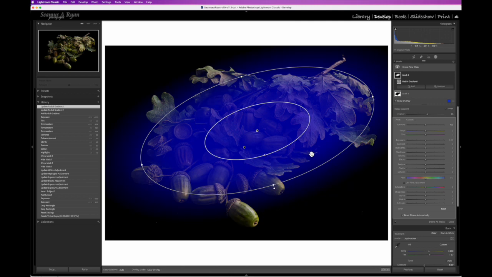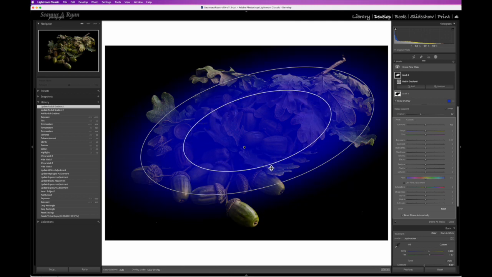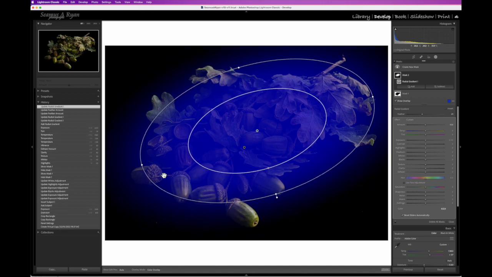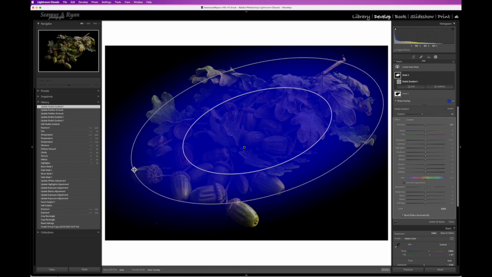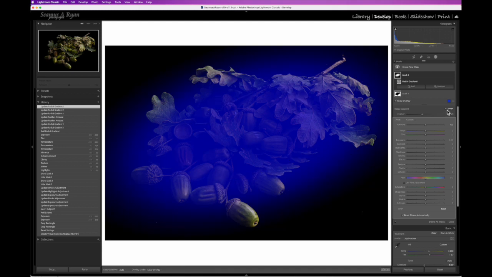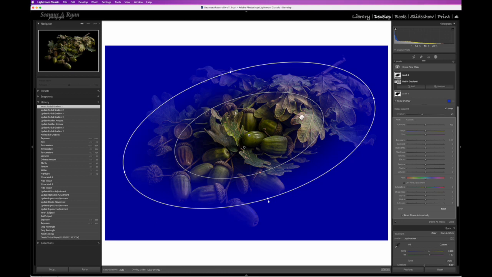If I want to make my feather less, I just go in here and drag out from that red point. If I want to make it more, I drag in, so we'll give it a decent feather. And if I want to make the whole thing bigger, I can just grab any of these anchor points here. So that's about what I want. But I don't want to do anything to the actual subject. I want to do something around the subject. So again, we're just going to invert it. And can you see? Nothing's going to happen in the middle. It's going to soften out here. And then out here, the full effect will take place.